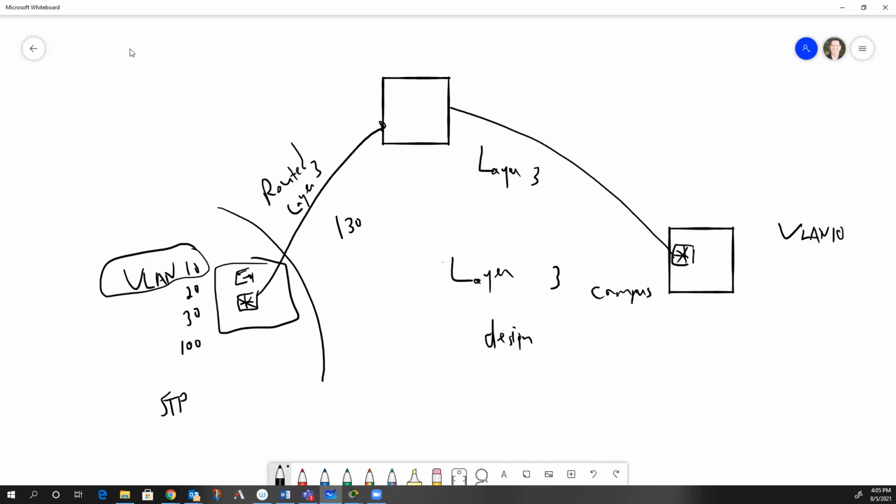Having said that, you may run into, on a major and large campus, wireless LAN controllers and devices that actually create kind of like a tunnel. They create a tunnel that comes across here, and that tunnel allows your wireless traffic to come across and appear to be all on the same VLAN. Okay, so that's something that's out there that you may see that may confuse you a little bit.